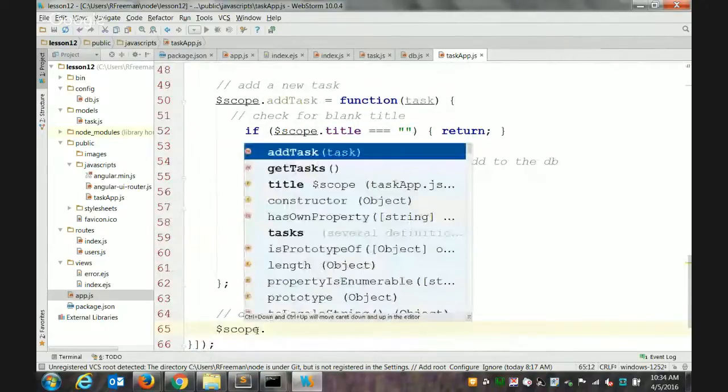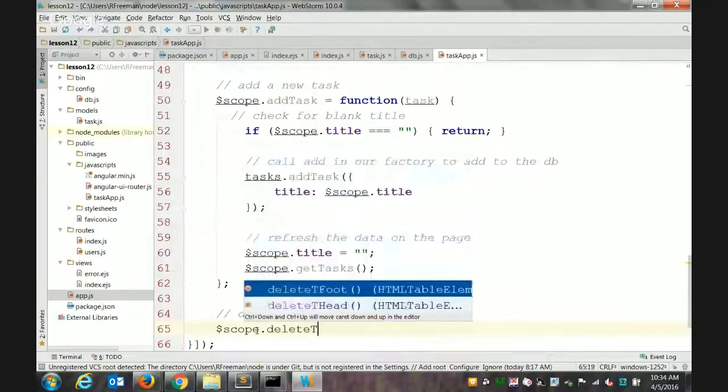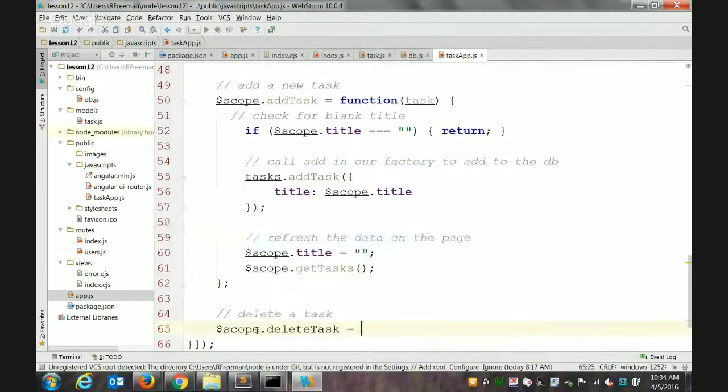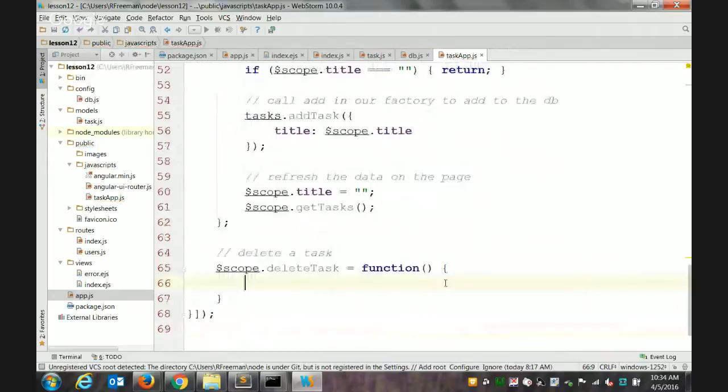So in our scope, we'll write a new function called delete task. Yes, we do. So we need a parameter here for that as well.